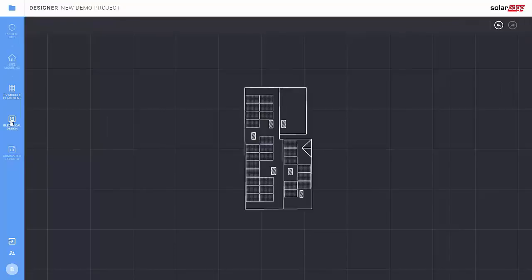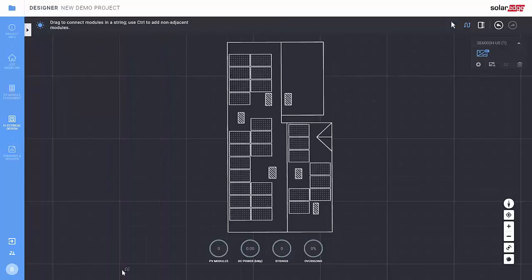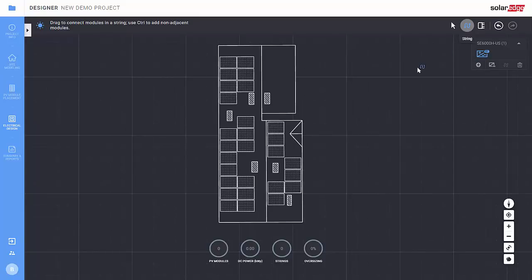Designer creates a recommendation based on the site location, electricity grid voltage, sizing, DC power, and a target DC to AC ratio. If we increase the DC to AC ratio, we can get another recommendation automatically like this. Click on Generate to now add inverters to the design. Now we need to define the strings by assigning power optimizers to the modules.